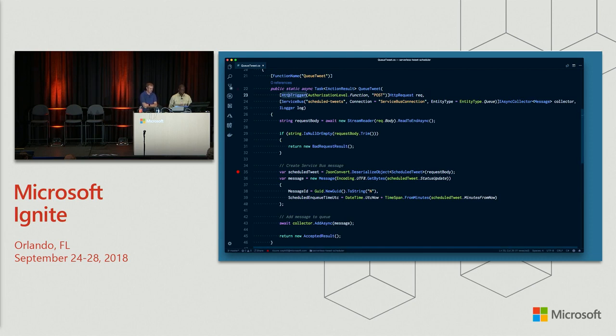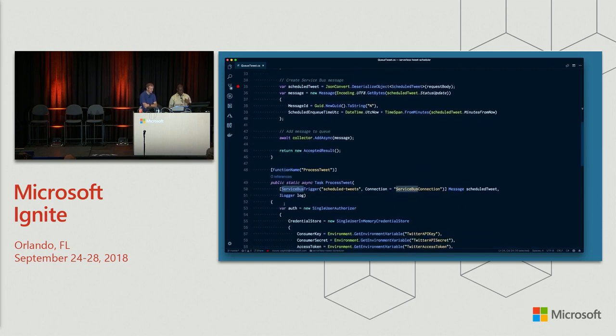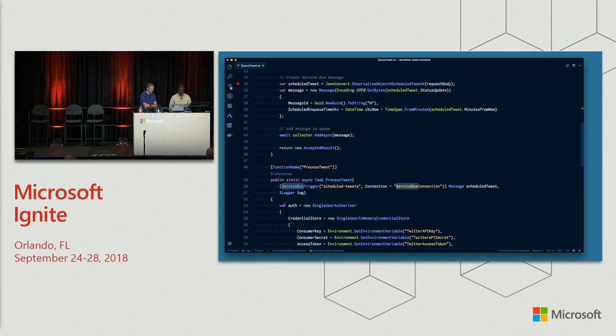So if you look at the top, you can see we have these triggers, right? HTTP is the trigger that's going to start the function. And then here I have this thing called service bus, right? This is my service bus binding. It's going to give me access to my service bus. And notice I have the queue that I want to use and also the service bus connection. So how about I just run this and we can see what it looks like? Yep, I have some breakpoints and stuff like that already set. And I also have this function here at the bottom that's going to actually process the tweet.